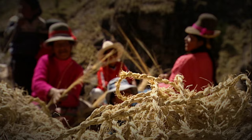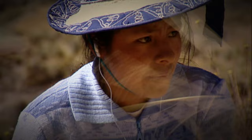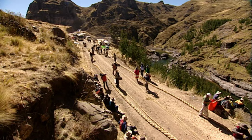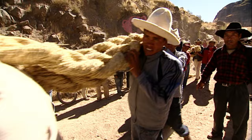Weaving the small ropes is women's work. In two days, they twist a total of 45 kilometers of grass, though they're not allowed to help with building the bridge — that brings bad luck and angers the gods. So it's up to the men. They spread out the ropes and then twist and twist and twist, turning 30 thin ropes into one thick one. While they're still twisting at the front, the farmers are already weaving a thick plait at the back. Together, the farmers carry the 170-kilogram grass rope to the bridge building site.